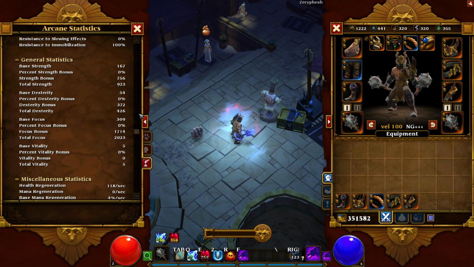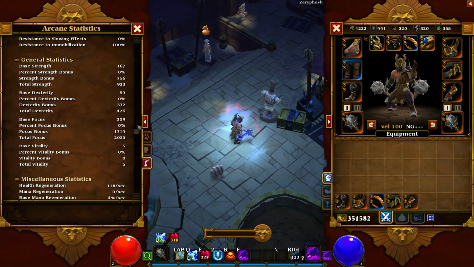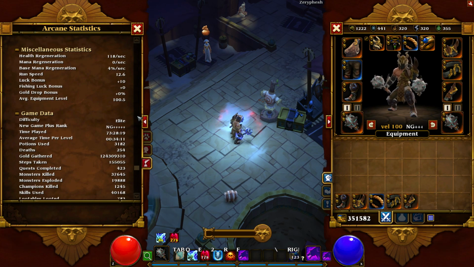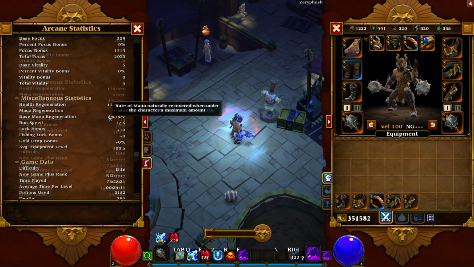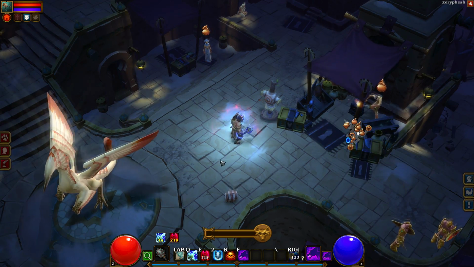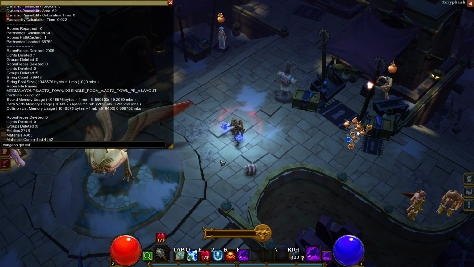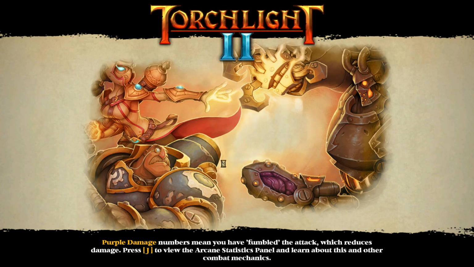And how did I get this character? To get the gear like this, I used a mod. I went to the arena. By the way, you can see Elite, New Game 5. So you use the console here, and then Dungeon QA test. So this is where all the magic happened, basically.